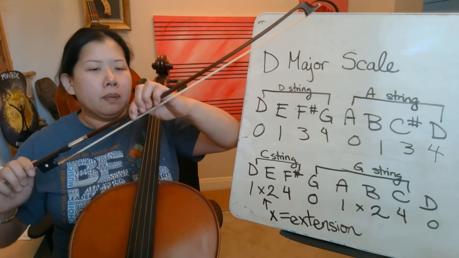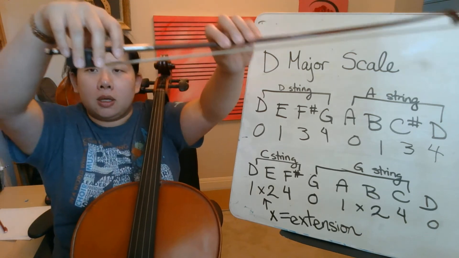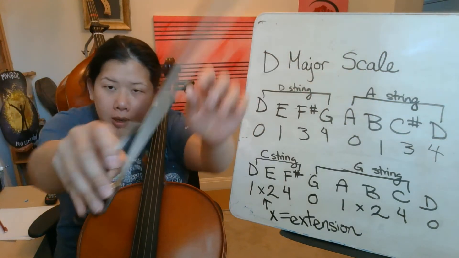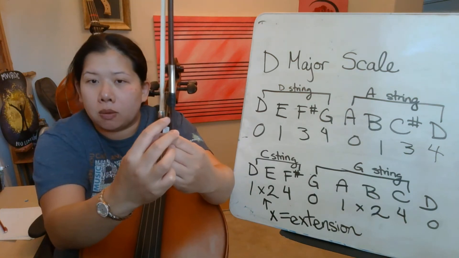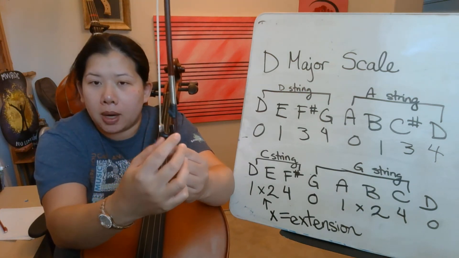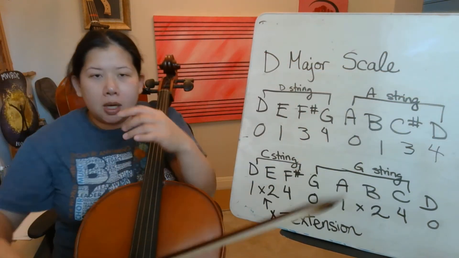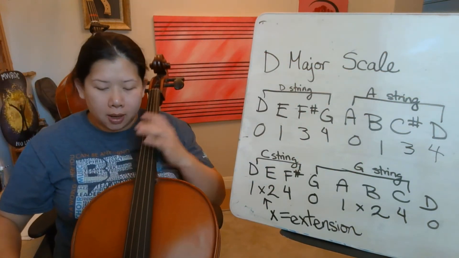Let's check your bow hold. My allergies are bad. So make sure it's evenly spaced out. Middle finger is touching the arrow. Thumb is not bumpy. Make sure the thumb is touching the wood and the bump right there. It's kind of pointing up. Alright, here we go. Ready? One, two, ready, go.